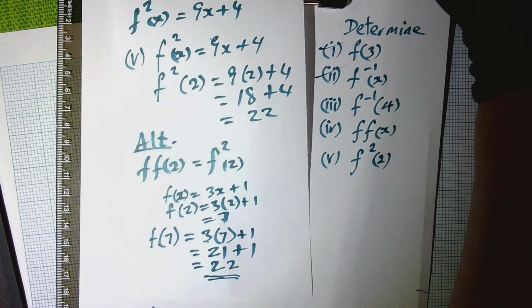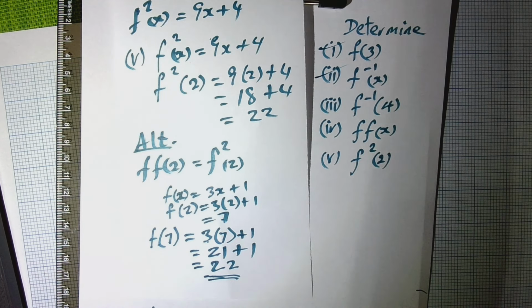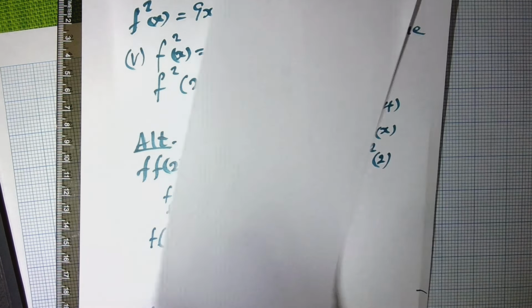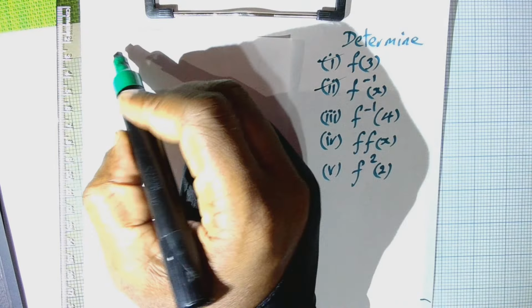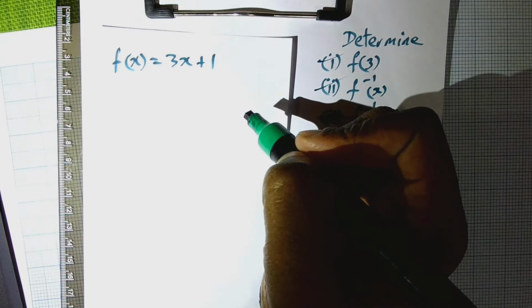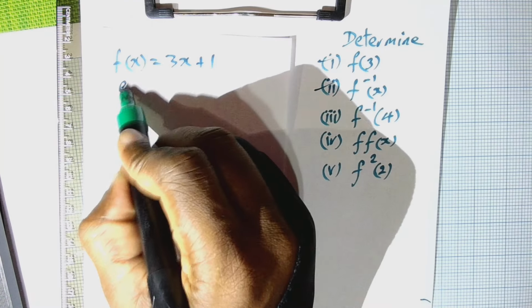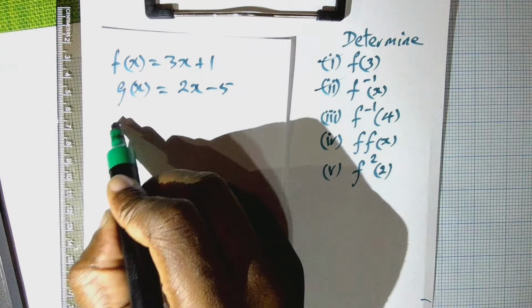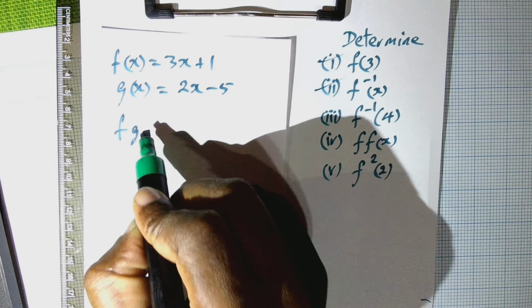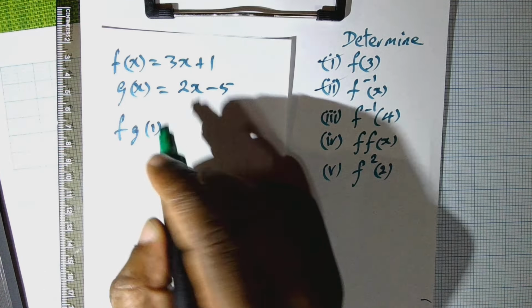Now, hopefully, this is helpful. You may wonder, what about a situation where you don't have f of 7, but you may have a situation like this. Let's suppose that you're being given something to work out like this. Let's use the same f of x, which is equal to 3x plus 1. But now let us introduce g of x being equal to 2x minus 5, for instance. And we want to find f of g of 1. How would we work this out?